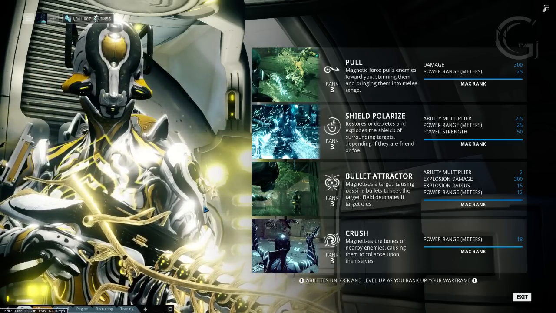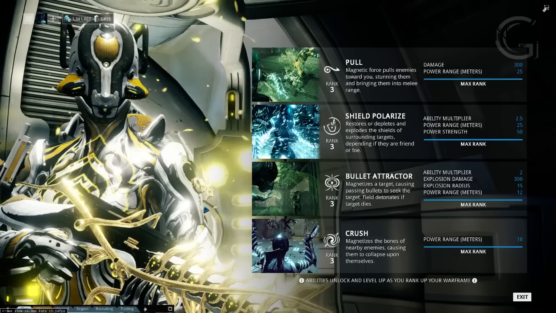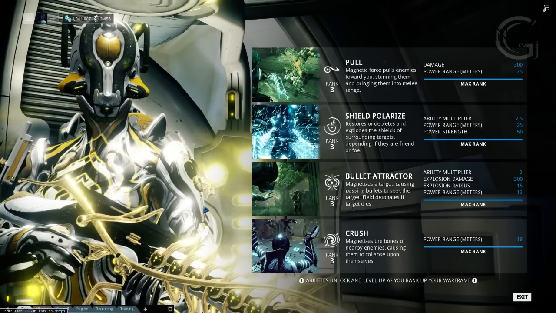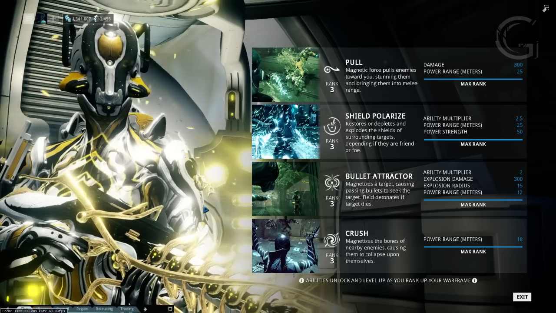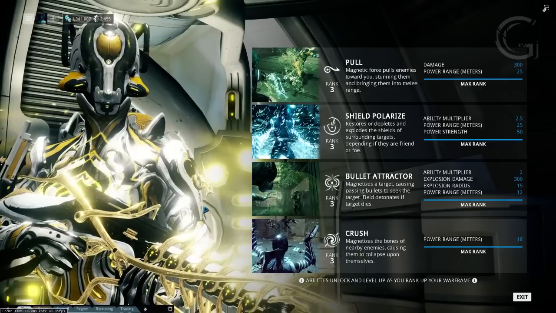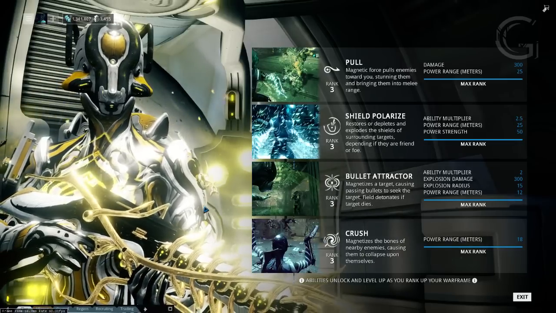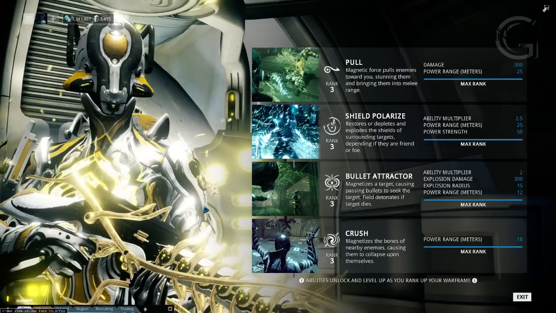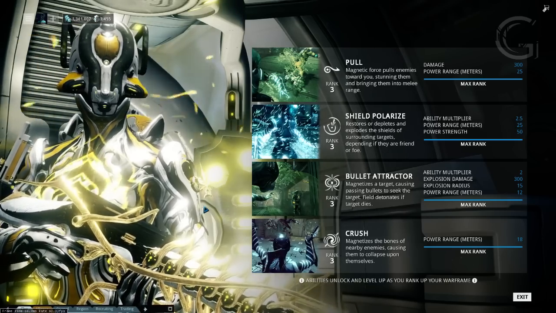So again, to get the most out of your Shield Polarize, kill nullifiers first. Make sure there are Corpus in the group. Make sure nobody damages the shielded enemies before you cast Shield Polarize. Cast Shield Polarize. And just profit. That's the way Shield Polarize works.